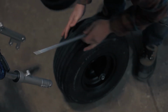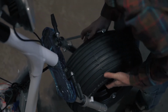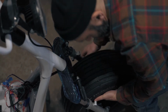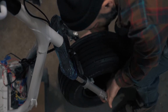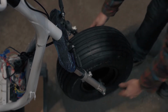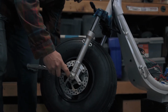Before installing the tire, roll the forks outward slightly. This will make installing the wheel easier. Notice the disc brake is on the left side of the scooter. When you have the hole in the tire aligned with the holes in the forks, feed the axle shaft through. Fasten everything together with a nut. Use an adjustable wrench to keep the axle from spinning, and use a socket to tighten the nut.